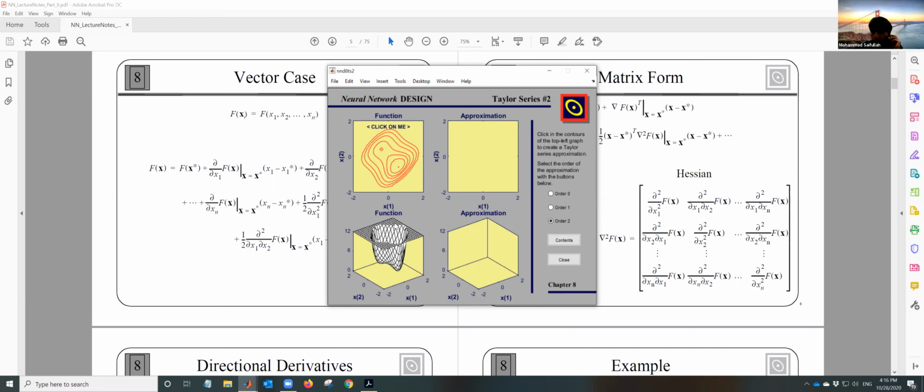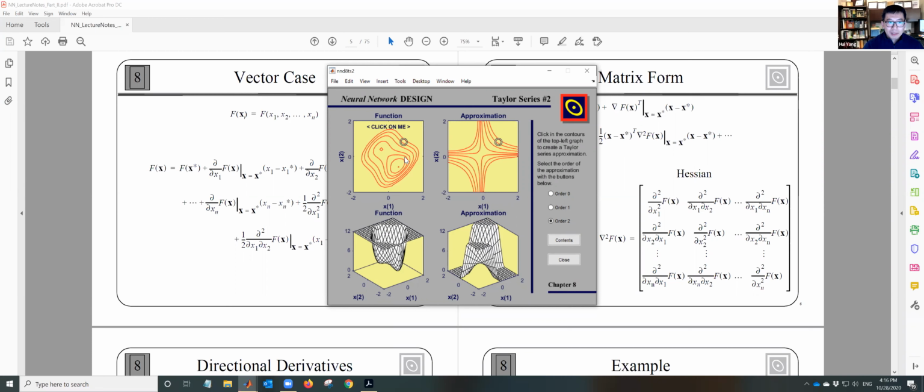So one is the contour plot of the function, and the other one is the function in 3 dimensions as a function of x1 and x2. Yes, so this one has x1, x2. And then what is the third axis? It's the function value. But where is the function value over here? It's the contour lines that represent the function value. Excellent, very good answer. Good job. Now, if we click on here, now we have approximations.